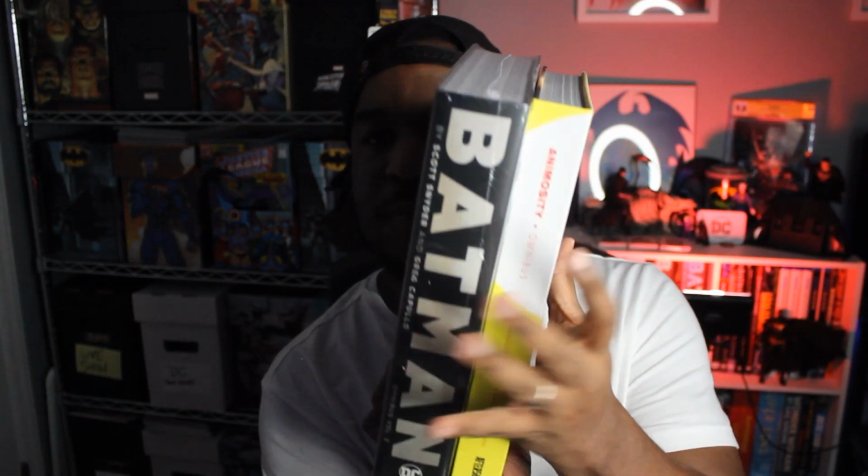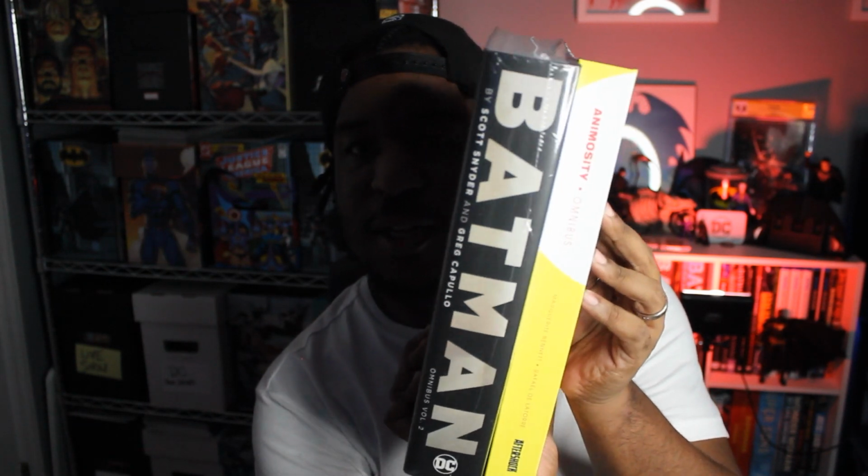Just looking at it compared to Batman, and you can see, actually, that's not a good comparison because Batman is a black book. There we go. Now you can see that size difference. But it still collects 30 issues or 29 issues of a book. It's over 600 pages, and it collects the whole series. So what else would you call it except an omnibus, right?